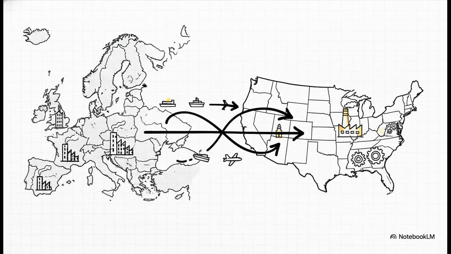Now, here's the crucial part. America's experience in these wars was totally different from Europe's. The U.S. entered both world wars late, and its homeland was never a battlefield. So while Europe and Asia were literally being torn apart, American industry was booming, supplying the Allies. The U.S. came out of the wars not weaker, but with the world's strongest economy, creating a power vacuum that it was perfectly positioned to fill.